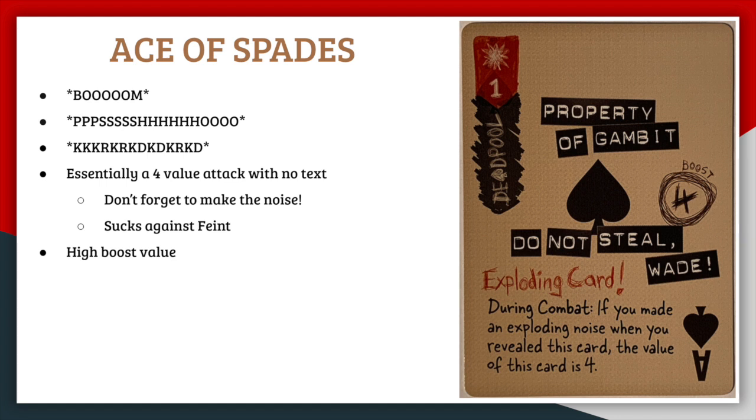When you play your attack card face down, sometimes your opponent takes a while to think about what they're going to block with. And I know this has happened to me a bunch, where I just forget what attack card I put down. If you forget to make the noise, the effect doesn't go through. In which case it's just a 1 value attack that does absolutely nothing. So don't forget to make the noise.